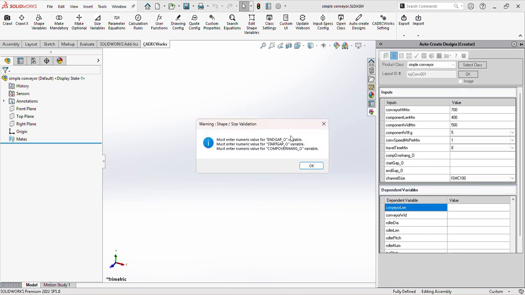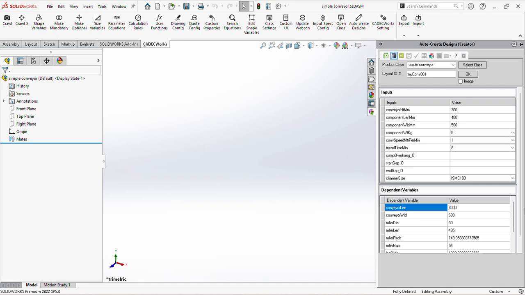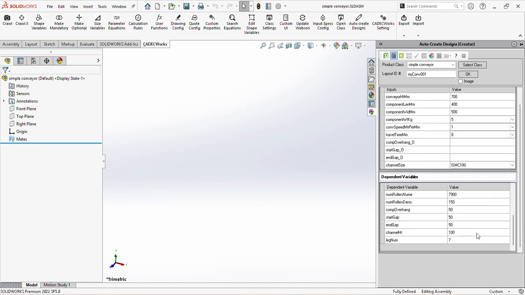So it says that these three are not specified, so it will take them as 0 and calculate the values now. So I get the conveyor length as 8000.